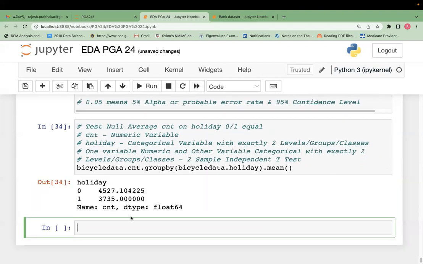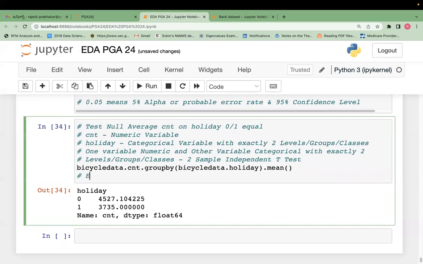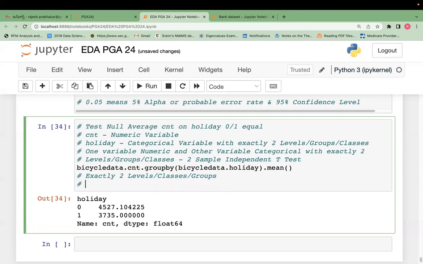So we have exactly 2 levels or classes or groups, and the means or averages are different.